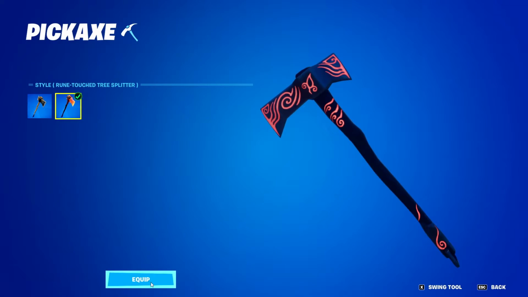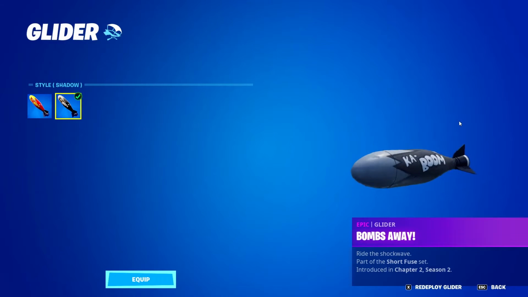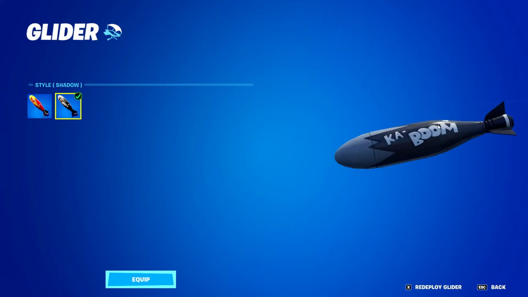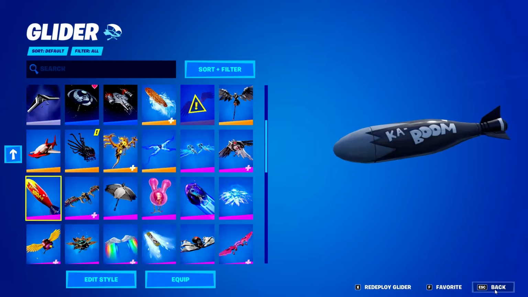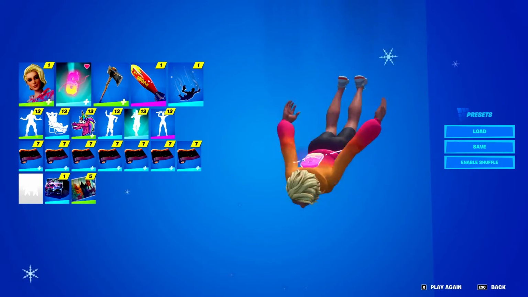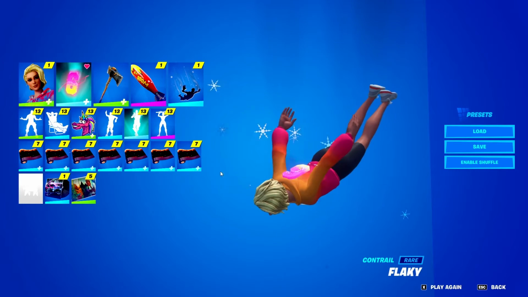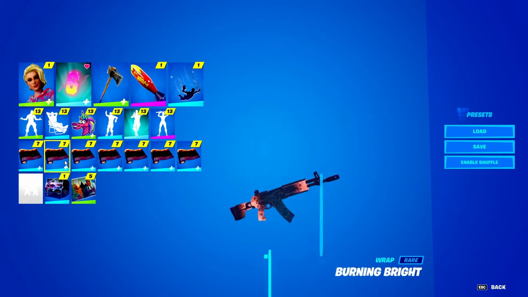the rune touch tree splitter, and then bombs away glider, shadow variant. If you guys pick ghost variant, it doesn't really matter. Glider is just there for looks, I guess. You don't really need a magic glider in the combo since you use it like once a game anyway. But then wintery contrail, it's called flaky, yep, and burning bright wrap.